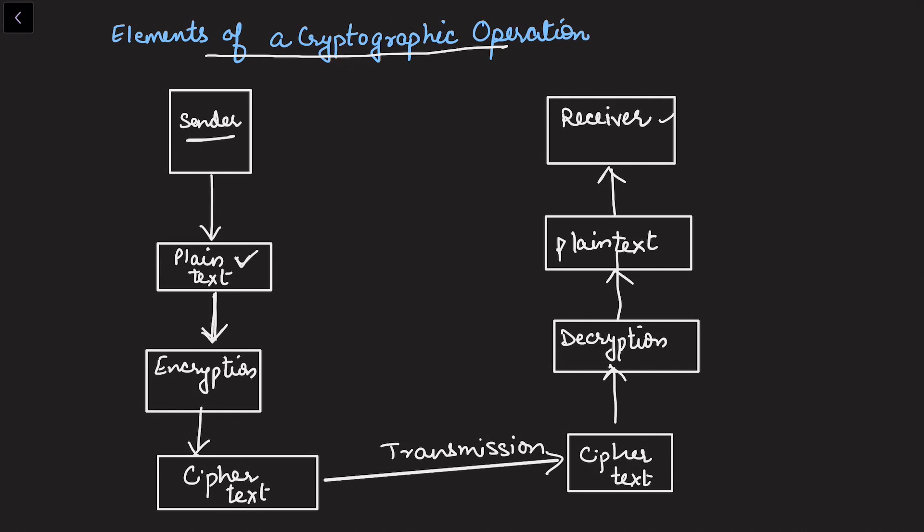He will follow the process of encryption. As I've discussed, it can either follow symmetric algorithms or they may follow asymmetric algorithms. So we receive the ciphertext, and then we follow the transmission. Back into the process from the ciphertext, they go to the decryption process, they get back to the plaintext, and we have the receiver.